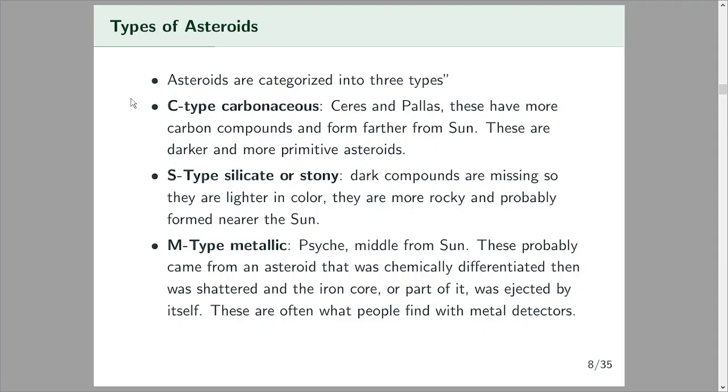These are often what people find with metal detectors. You can go hunt for meteorites or pieces of asteroids, if you want to call them that, with a metal detector. You can just wave the metal detector around and you'll find people do it regularly, and you can look anywhere on Earth because they can fall anywhere. In fact, there are robotic vehicles running around in Antarctica looking for any rocks at all, because if there's a rock laying on top of the ice in Antarctica, it almost certainly got there by falling from the sky. And so most rocks that are laying on the surface out there on the ice are meteorites, and so you can collect them. That's one way to get them.